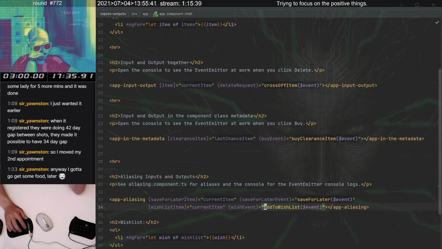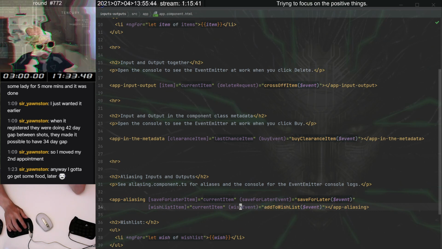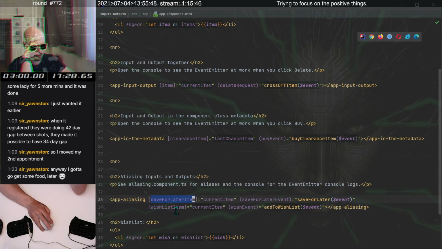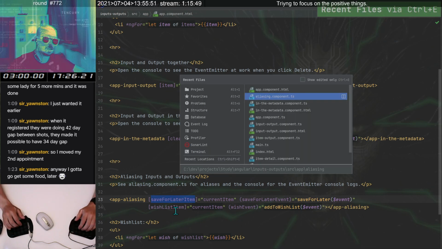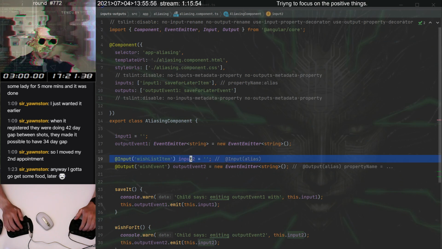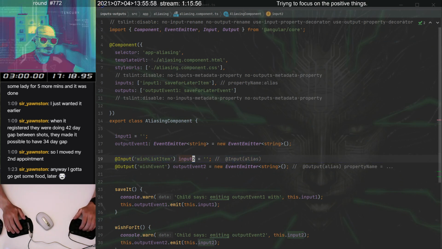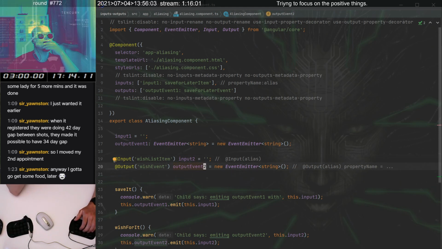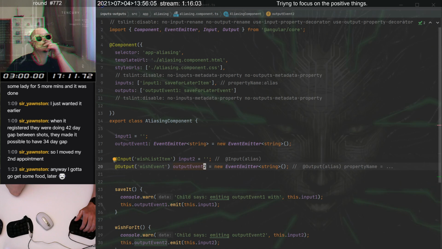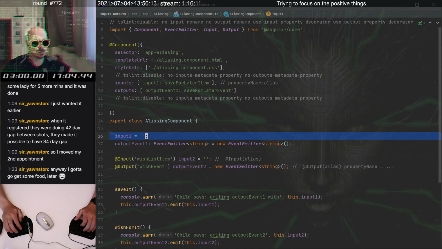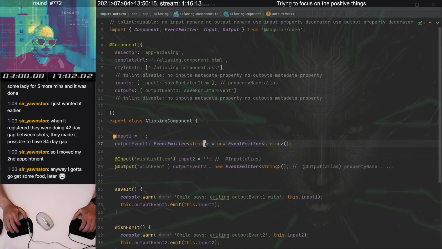This is the event binding. And we have the wishlist item and save for later item. But inside of the component, it's called input or output event, and this is the input or output event without it.